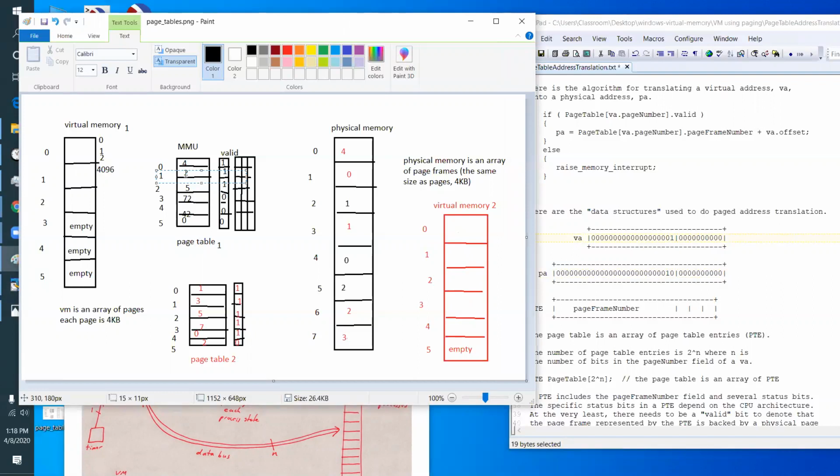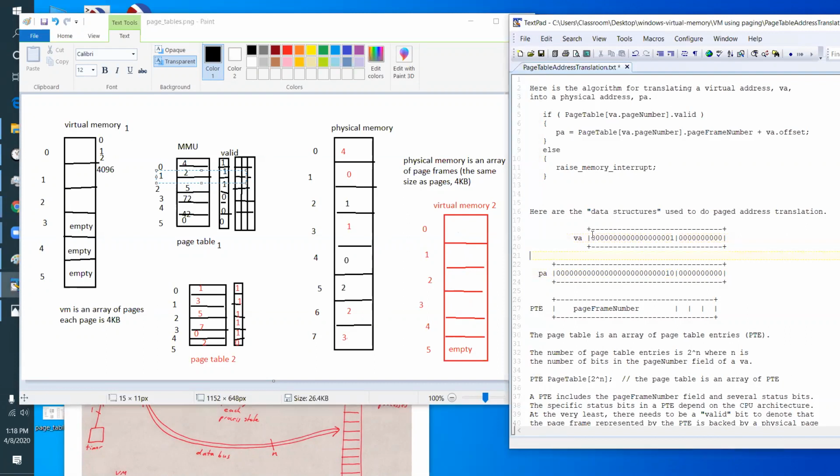I look in the page table and I see 2. That means I translate the page number to the page frame number, and I'm starting to build a physical address. Then that is the second page frame, but I'm using the same offset.